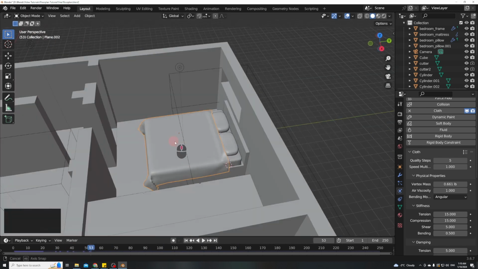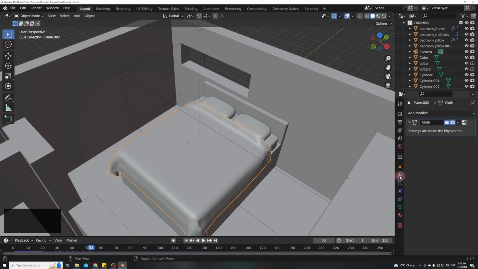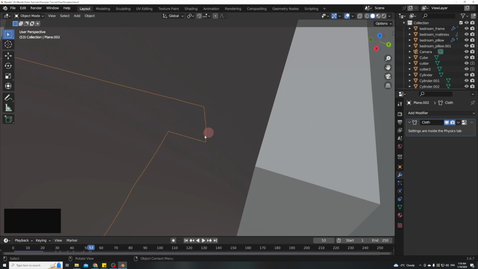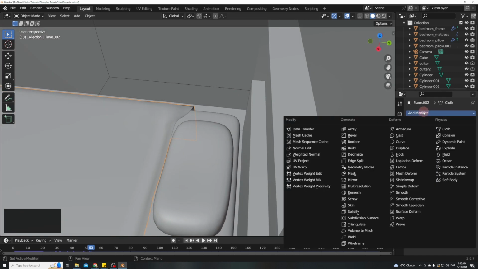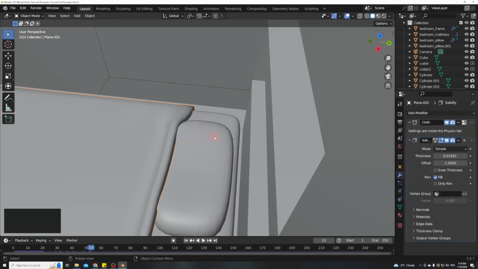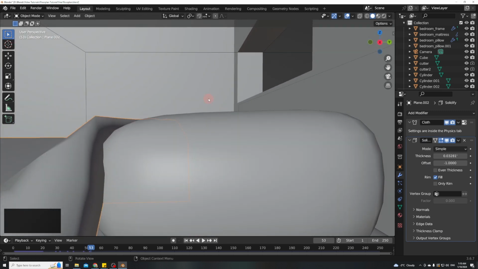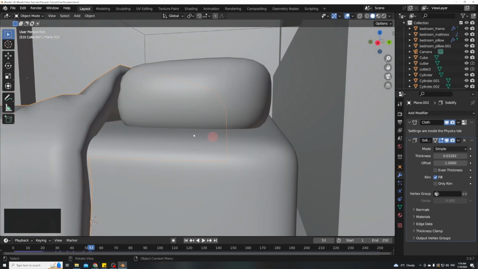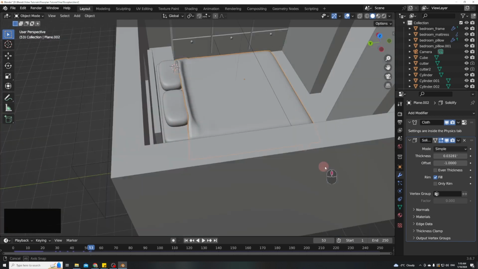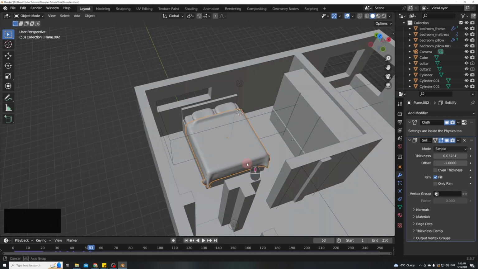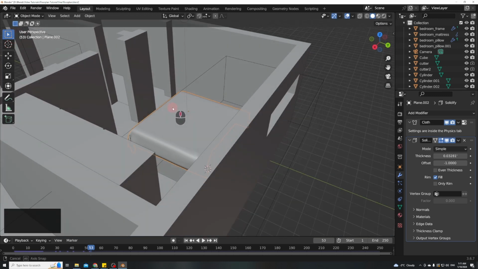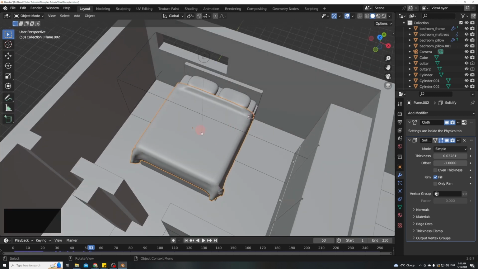And then some other things, you know what we can do? You know that modifier we used at the very beginning to make the walls? We can actually just do it again. So we just do the solidify modifier again to make the blanket solid. And then we now have this beautiful blanket that follows physics. It's using the power of math to simulate this beautiful scene.